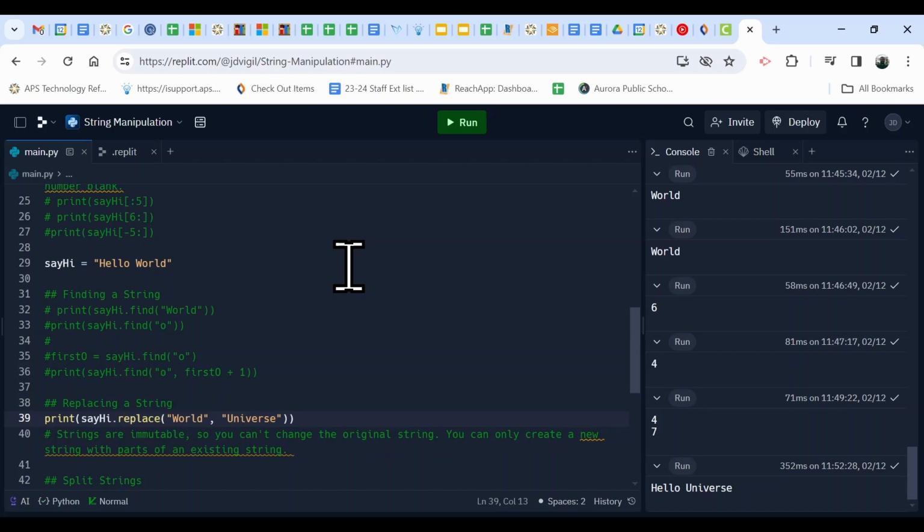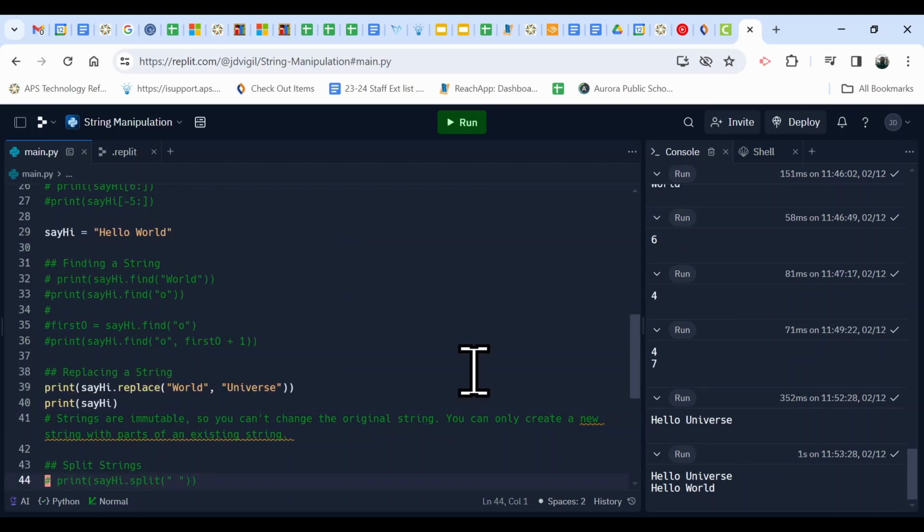So once you've set a string as a variable, or even if you have a string in some other function, that string will always be that. Whenever you use something like the replace command, it's creating another instance of that string, but it's not altering the original string that you had created in a variable before.